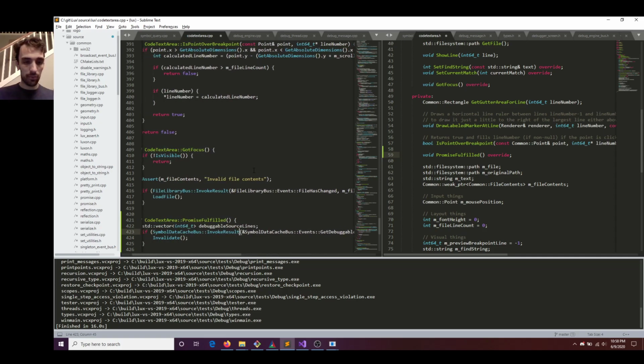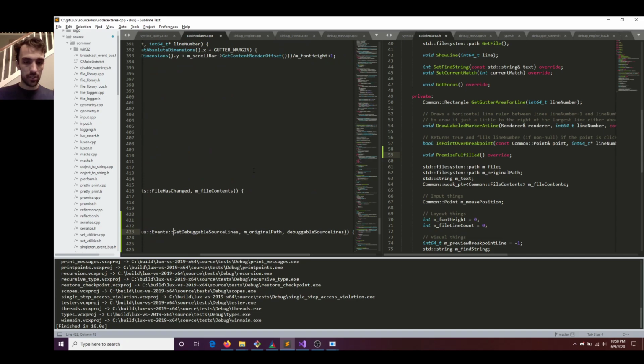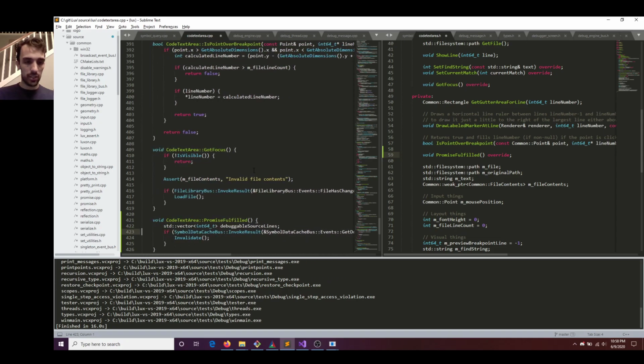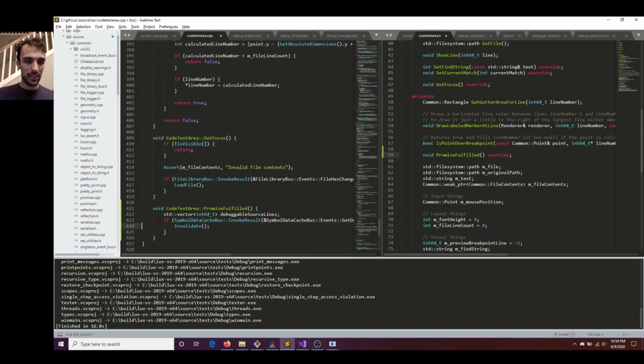This could be a different promise, but this thing still happens to return true, and it will still invalidate. But I think invalidating is kind of cheap. Actually, all it does is repaint, and repainting should happen within a few milliseconds anyway. If not, I have other problems, so I should be able to just call invalidate here. But I at least filter it somewhat, you know. So that will solve that part of the problem.